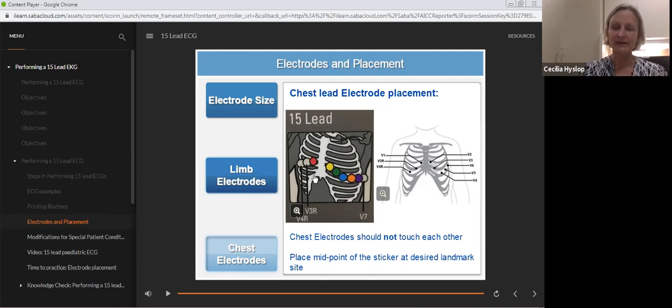So when we're thinking about placement, one of the areas that we're going to look at is, first of all, I'm just going to tilt the camera a little bit. So we have our suprasternal notch here, and then we have our clavicle coming across here. And if we go along the side of the sternum, we can see that just underneath the clavicle is a little indent between the ribs. So that's the first intercostal space. Then the next indent is the second, the third, and the fourth.